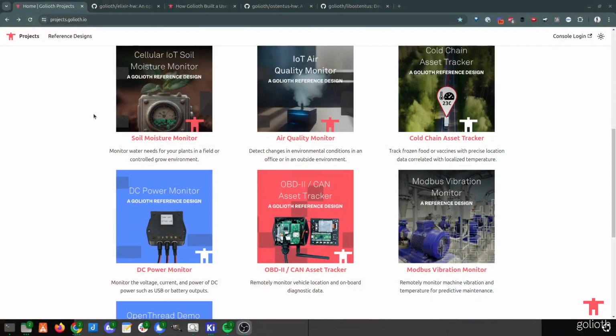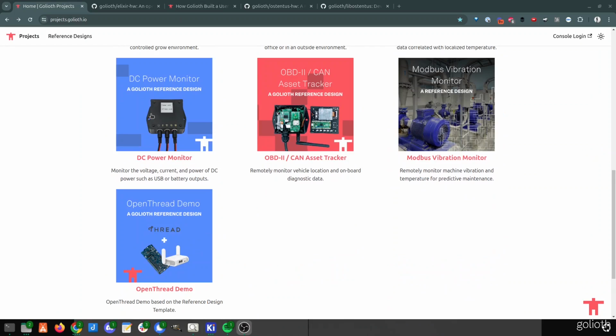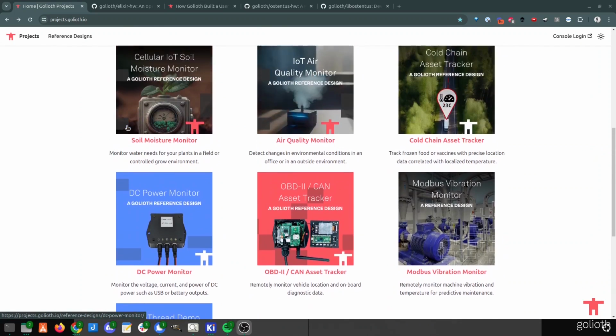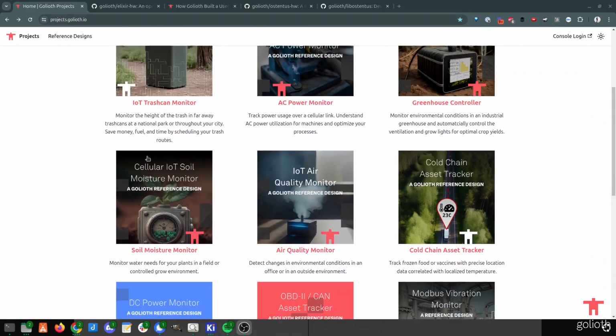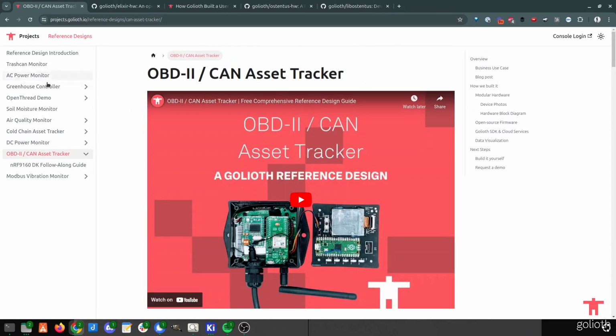If you've never seen our reference designs before, we can take a look at that real quick. So these are the different reference designs that we have available. Each of these is well documented. We have entire guides for how you can go and recreate this, and including not just recreating it using this custom hardware. Up until this point, it was not really possible to make what we were making and showing. We were doing it from a demonstration purposes.